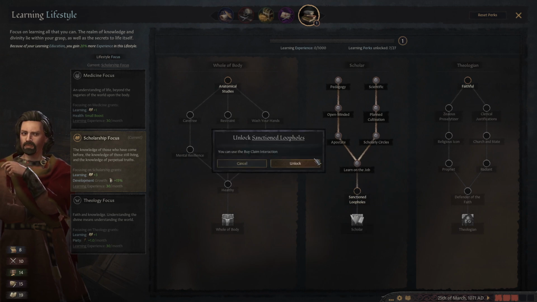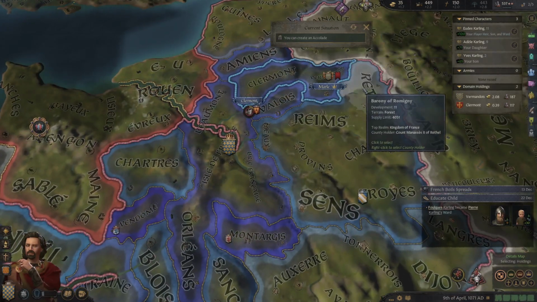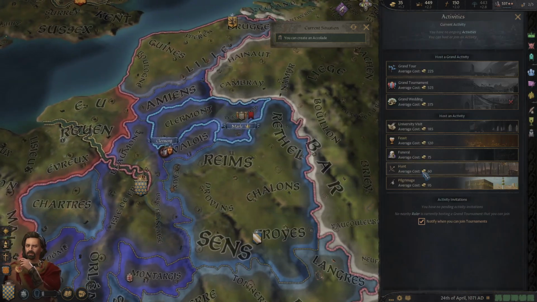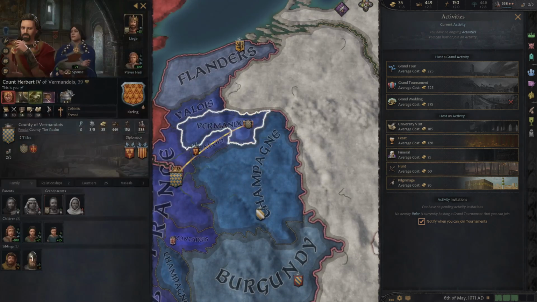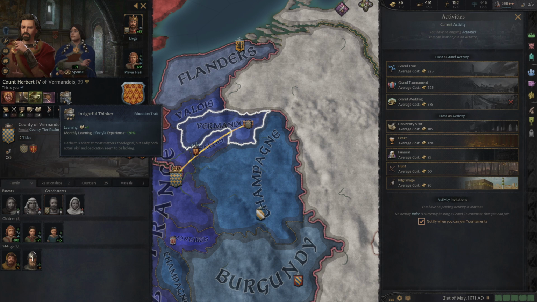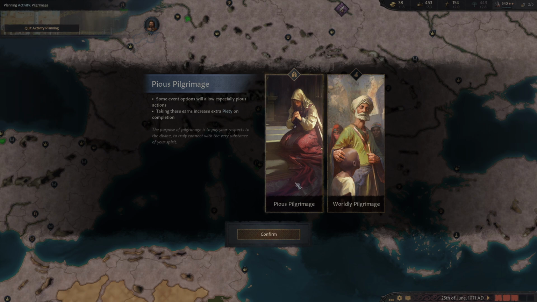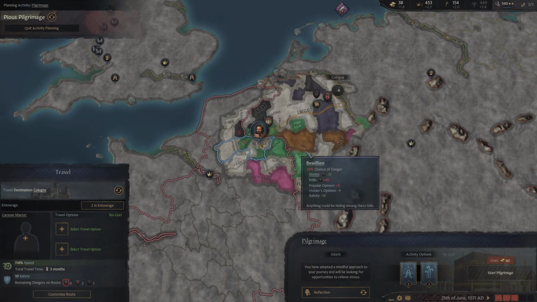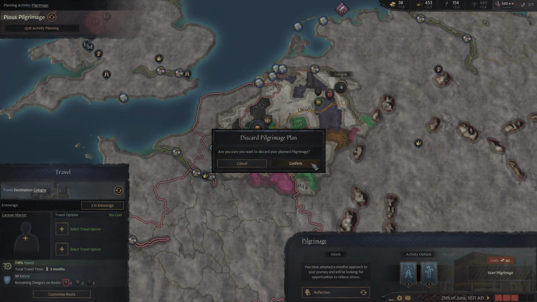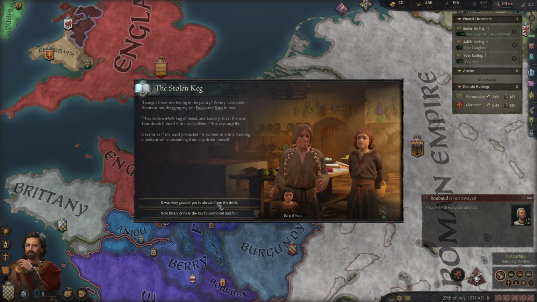I'm just going to finish off Scholar before I do anything else here. So I don't think there's any funeral potential here. I would like to do a university visit. Our education is only 2-star here. It might be kind of expensive though. I'd also like to do a pilgrimage. We're quite close by here to Cologne and Canterbury both. What's the cost here? 40. That's actually not too expensive. We can probably get a decent amount of piety. Maybe get our level of devotion up by 1.